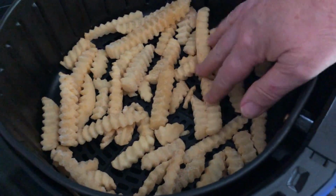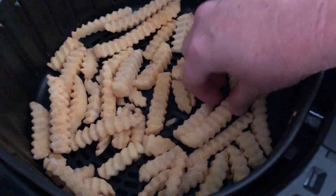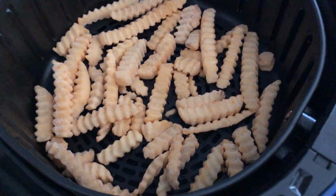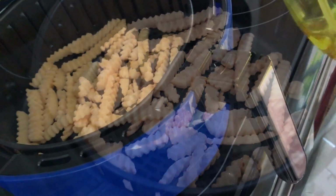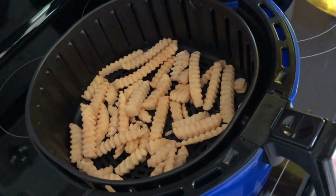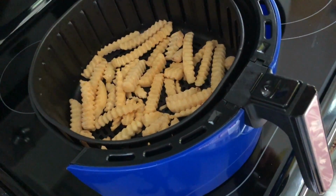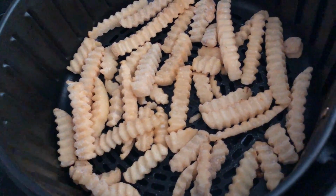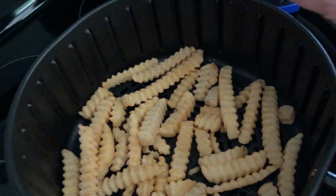So you want your fries to be evenly distributed in your fry basket. It's okay if some of them are on top of each other. It's not the end of the world, but just try to distribute them as evenly as possible. And then I like to use my sprayer and just add a little bit of peanut oil. While they do have some oil on them already, the peanut oil adds such a nice flavor. And then I will put just a little sea salt.